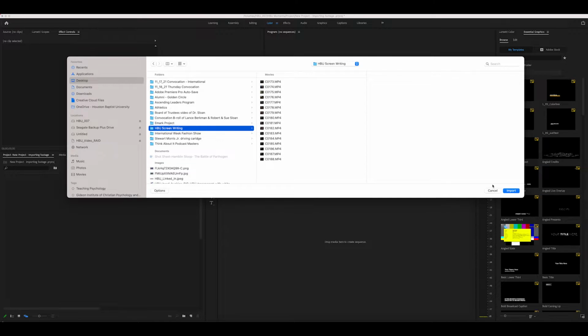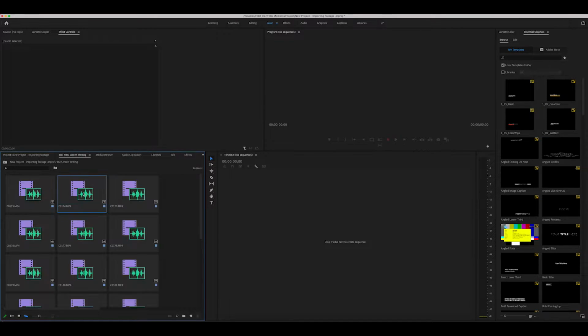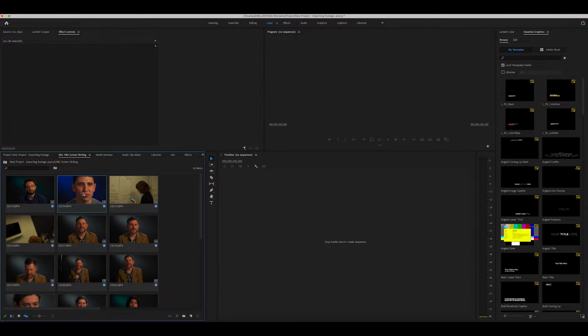And I'm going to import this folder. As you can see, a folder appeared in the project panel, and I'm going to double click on that folder. Double click, and you can see here's me and some of my classmates and my professor.